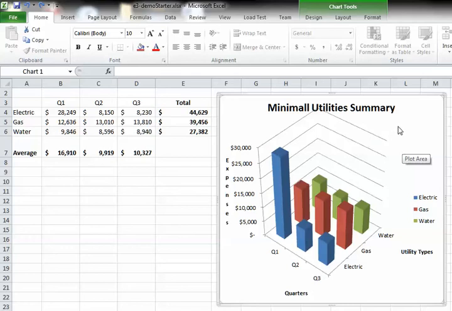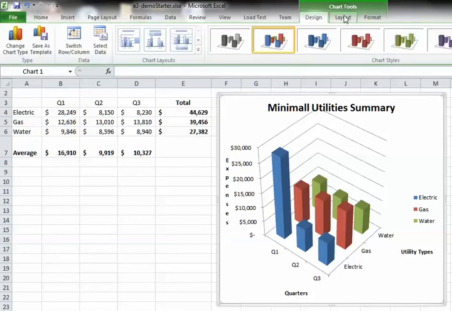Okay everyone, we have our 3D column chart here with some titles on it, and now we want to do some formatting things to the chart. One of the quick things you can do is apply a theme. This is under Chart Tools. You can select any of the themes that are available here, and I think I kind of preferred the one that's already there, so I'm just going to leave it like that.